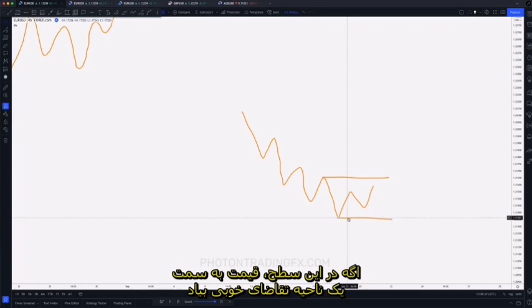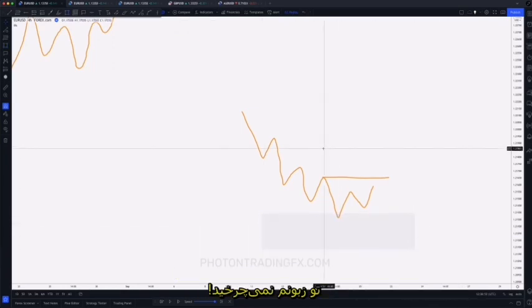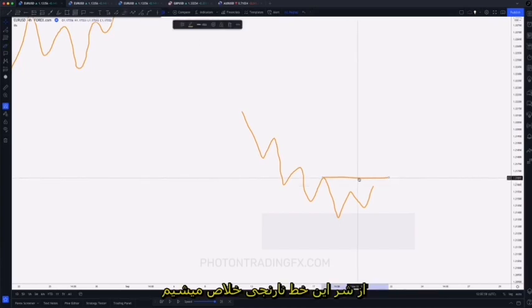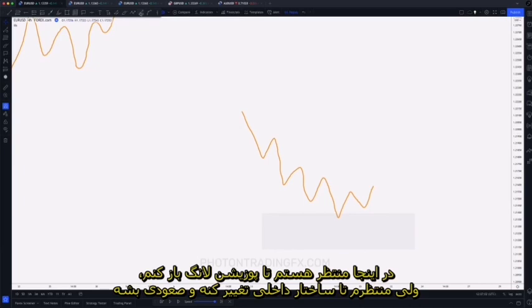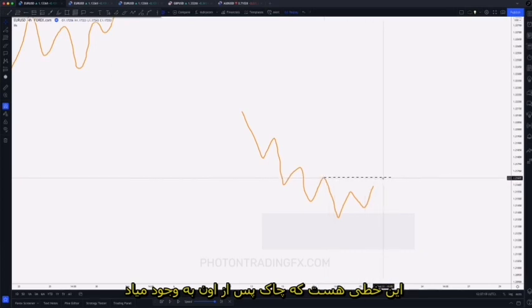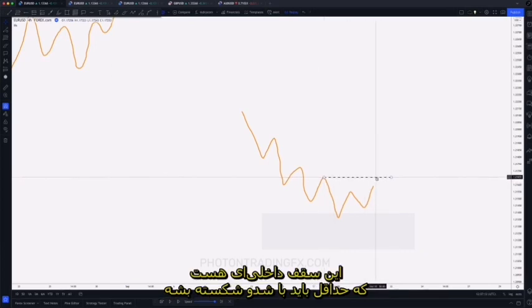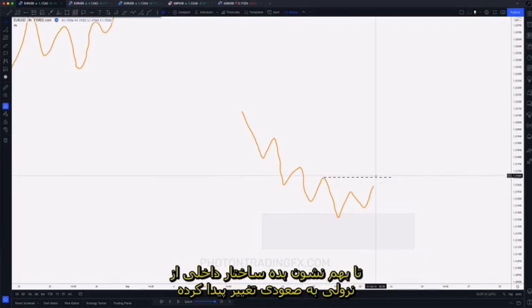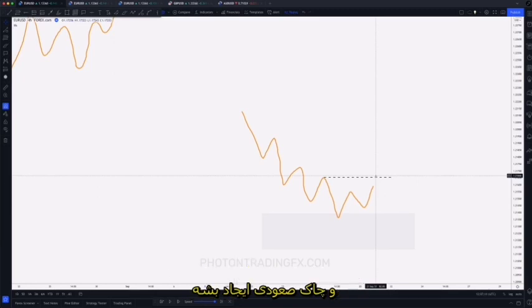Okay, so at this point here, if price was coming down into, let's say, a nice demand level, right? Took me a while to get that out of my mouth, but there we go. This nice demand level here. Let me get rid of this orange line, right? And I wanted to get long, but I'm waiting for the internal structure to shift bullish, and I'm waiting for that bullish change of character. This would be the ChoCh line, the change of character line, whatever you want to call it. This is the internal high that I am waiting for to be wicked, at least, to show me that the internal structure is shifting from bearish to bullish, and we're getting that bullish change of character. So this is the high currently, okay?